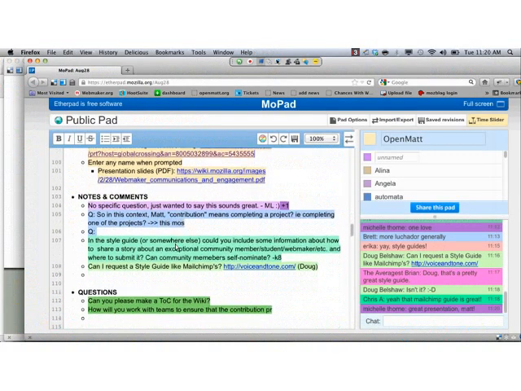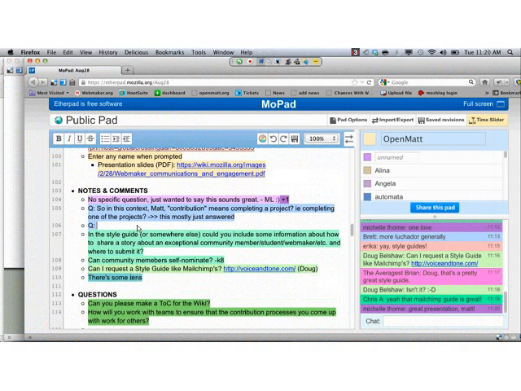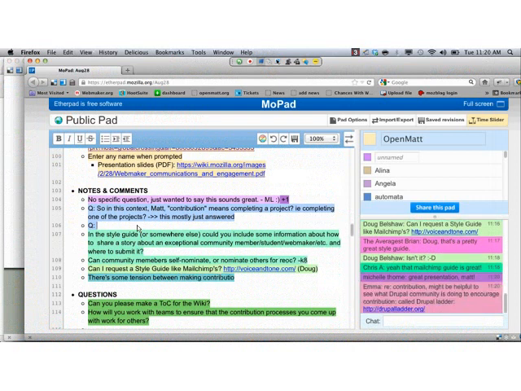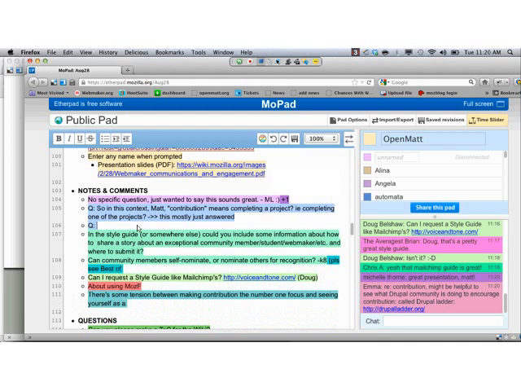In this context, does contribution mean completing a project? I would say not so much. That's probably the first rung on a ladder of engagement. Absolutely, making a project with Webmaker is totally the kind of participation that we want to see. But beyond that, we want to take people up a ladder of engagement where they actually build Webmaker alongside us. And in particular, in terms of how communications and engagement goes at Webmaker, also involving people as contributors in terms of helping to tell the story, helping to write documentation, or helping to write up their own Webmaker projects that they submit to the site.